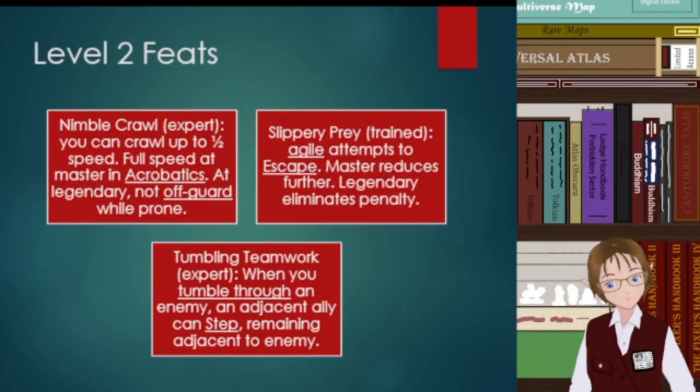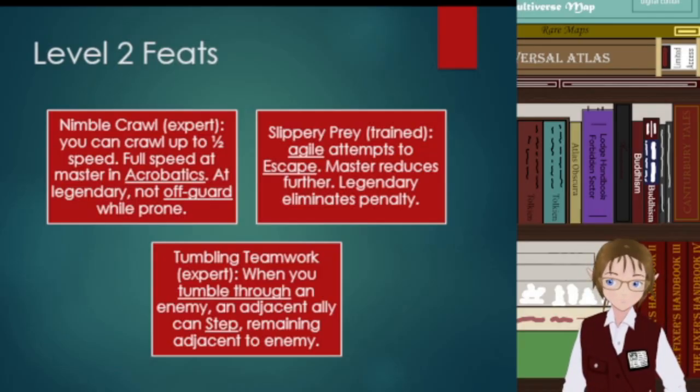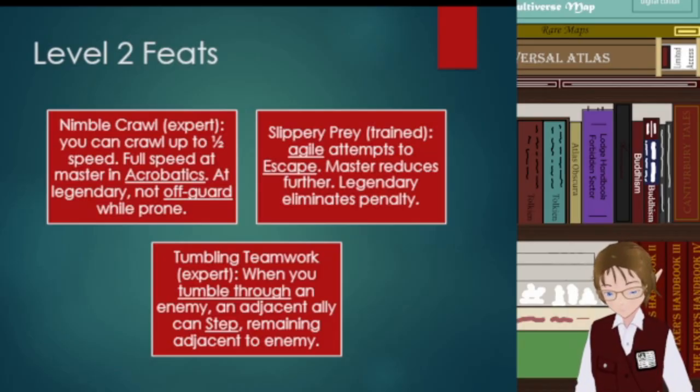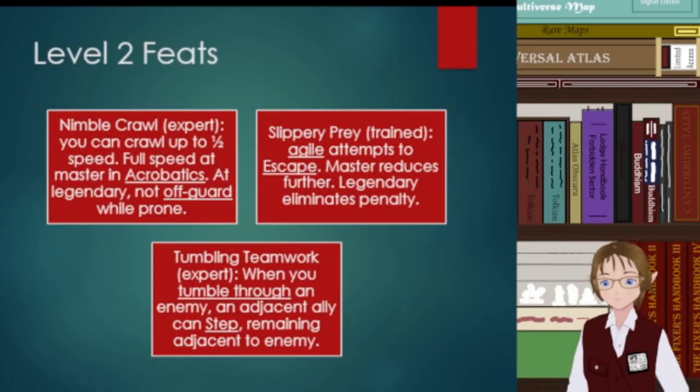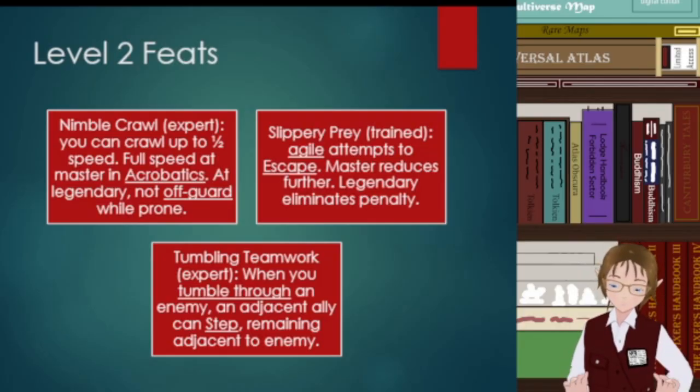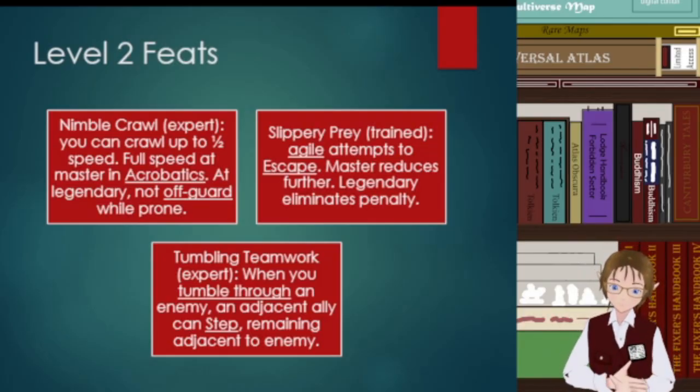It can also be used to get your ally out of trouble, since steps generally don't provoke reactions. One limitation of this, however, is it does not let your ally step away from the enemy. They have to remain within the enemy's adjacency range. So if it's a particularly large enemy, that can be a rather broad area. But for your average, medium, or small enemy, that's the 8 squares immediately around their central square.